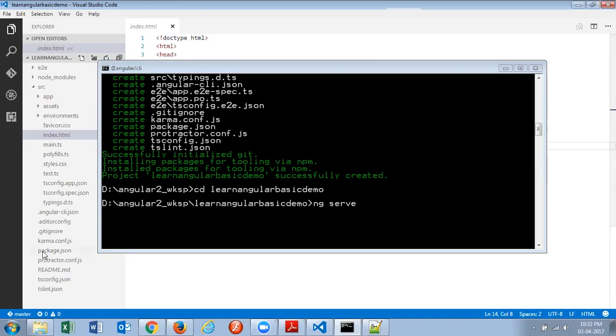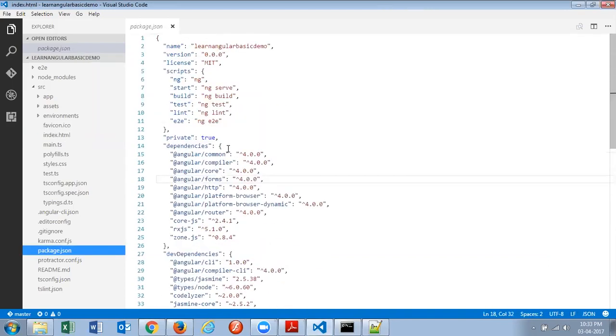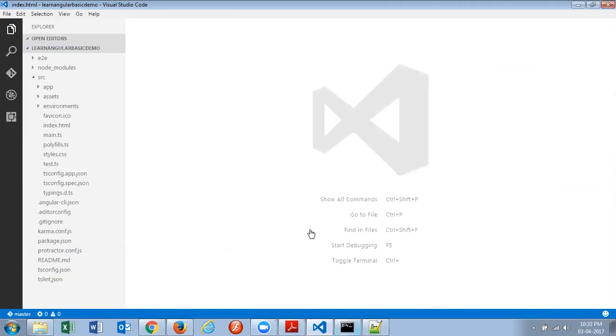So if you see in the package.json file, to start the Angular CLI, you need to type ng serve. So basically ng serve is doing what? It is going to start the server for you.